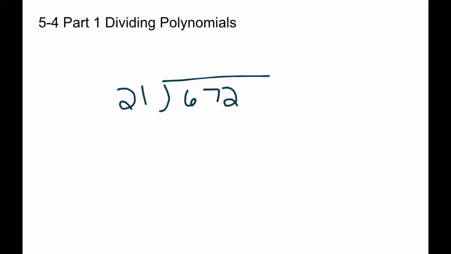Remember a problem that looks like this? This says 21 divides into 672. And the way that we would do the problem is, because this is 2 digits, we would try to figure out what we can multiply 21 by to get as close to 67 as humanly possible. So you play around a little bit. You do 21 times 1, 21 times 2, 21 times 3, 21 times 4. And you figure out you can get as close to 67 as possible by multiplying it by 3.